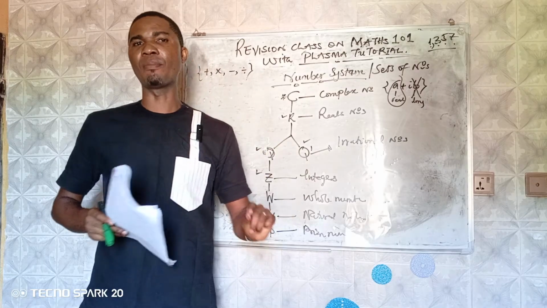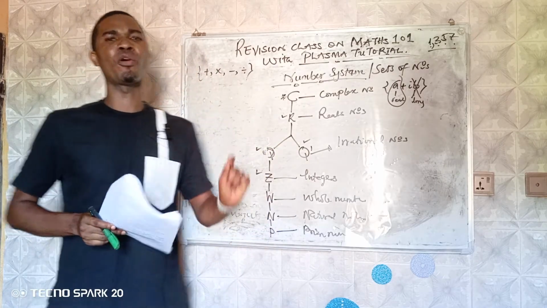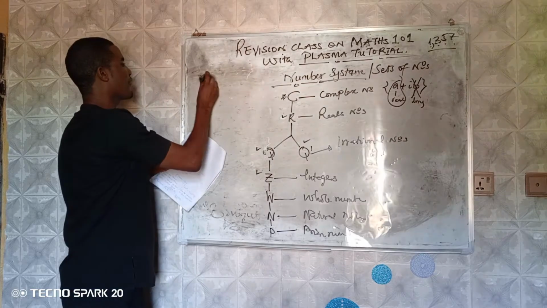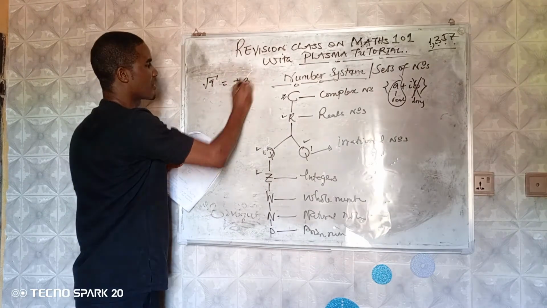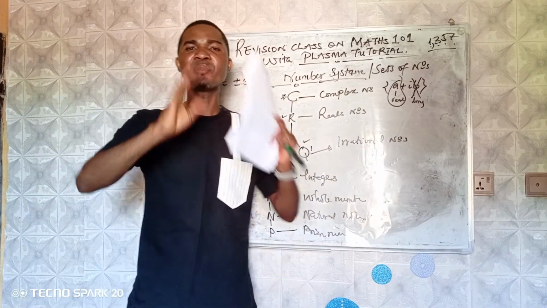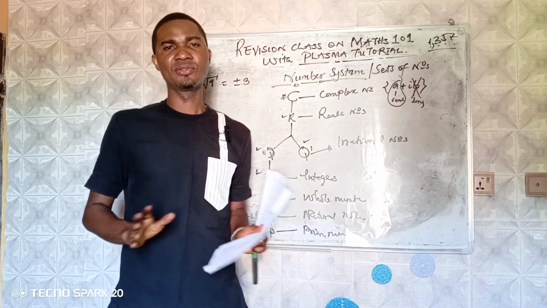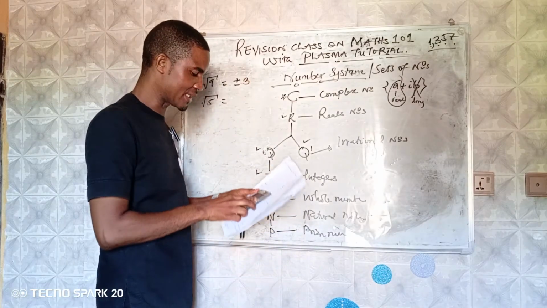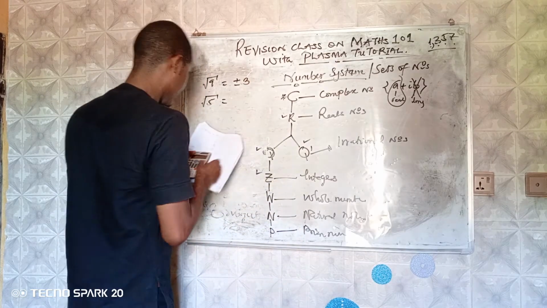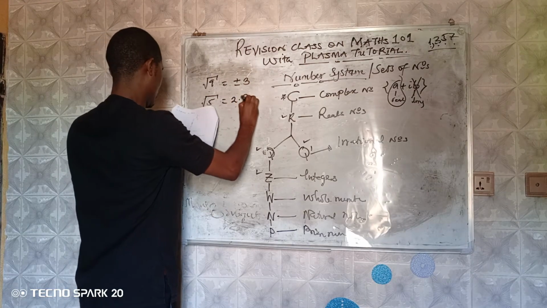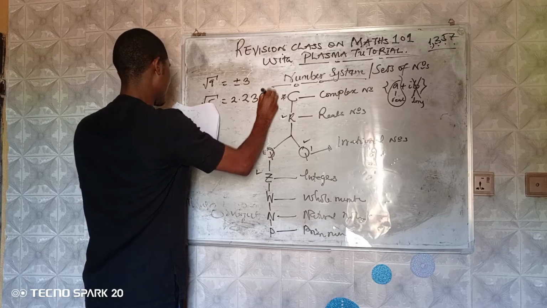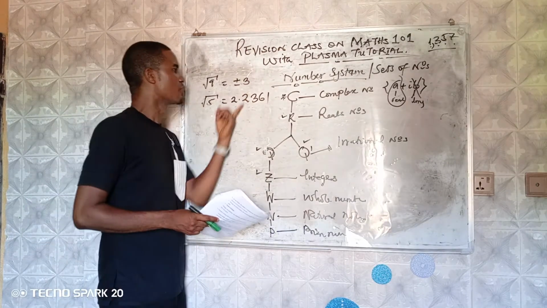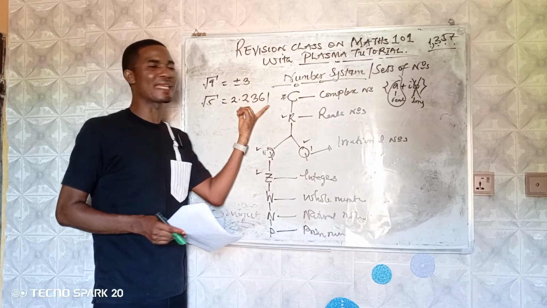Let's look at numbers in their short form. When we say a number is in its short form, it is a number that does not have a perfect square root. What do I mean by a perfect square? Root 9 is plus or minus 3. If I press root 9 in my calculator, it will give me a whole number, not a decimal. Unlike if I press root 5 in my calculator, which gives approximately 2.2361. You see that this root 5 does not give me a perfect answer. It gives me a number in decimal form.